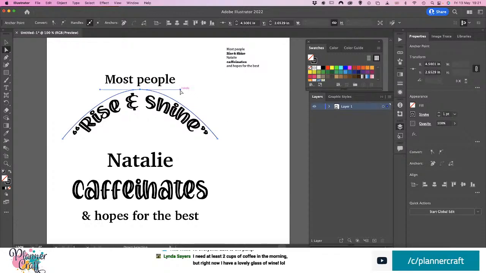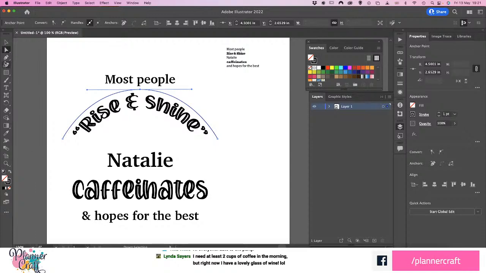Now we can sort out our handles so that they're going to look a bit more arched. There we go. So now we should have a nice smooth arch. And all we have to do now is actually close that gap.